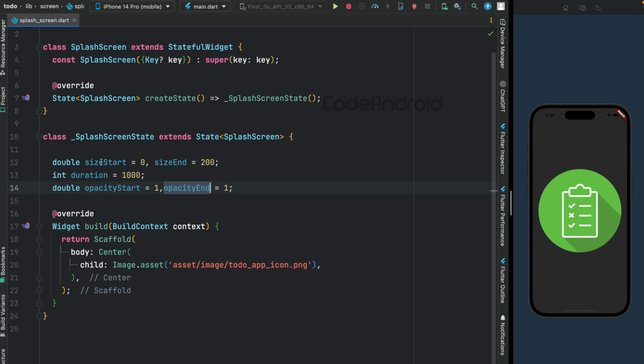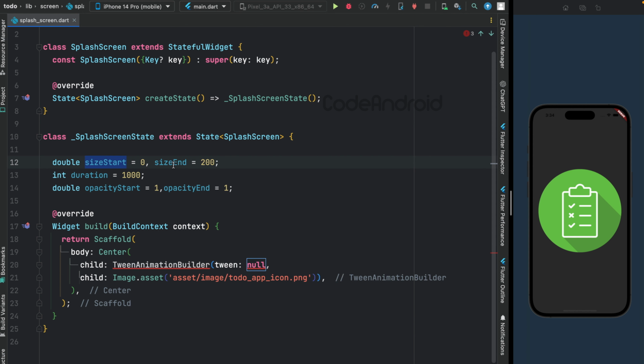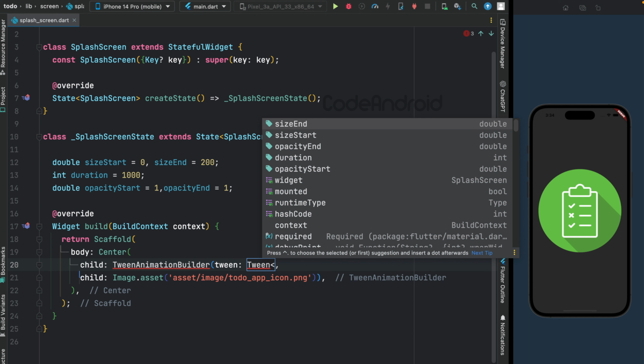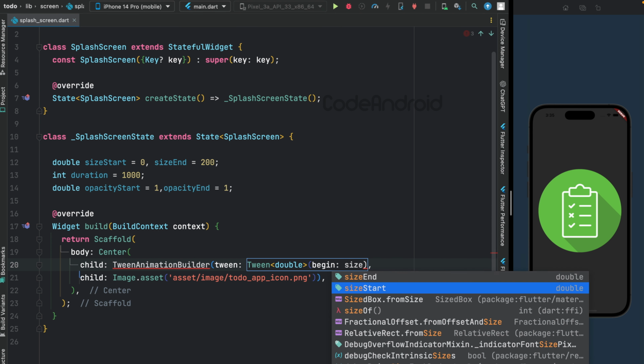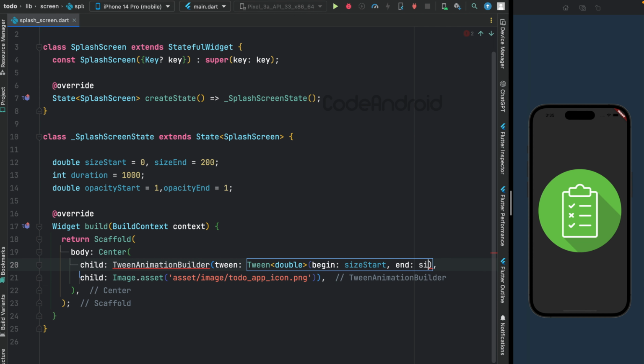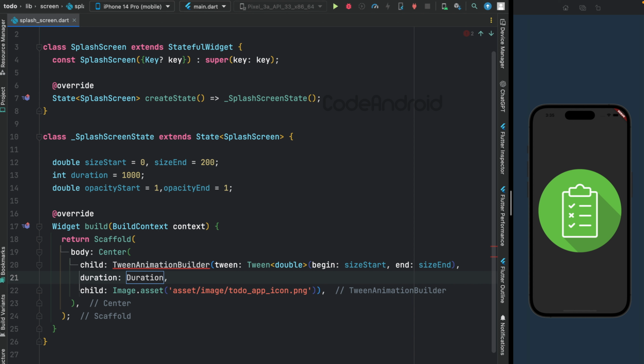We need a widget which animates from start value to end value. To do that, we need to use tween animation builder. This requires tween, duration and builder. For tween, passing the tween of double with begin as size start and end as size end. For duration, passing the duration of a millisecond with duration as its value.